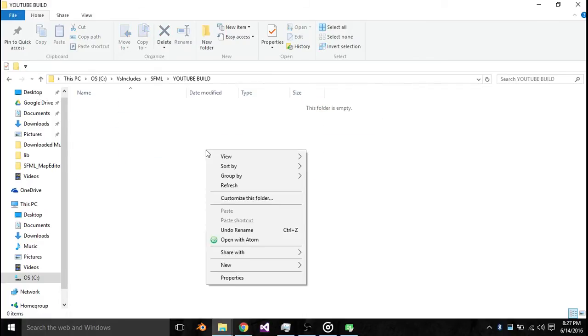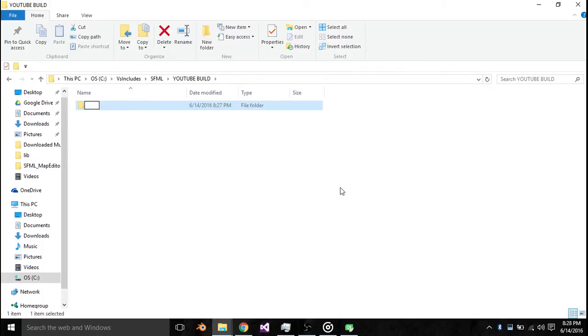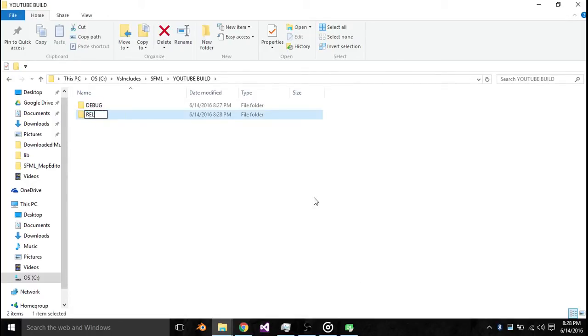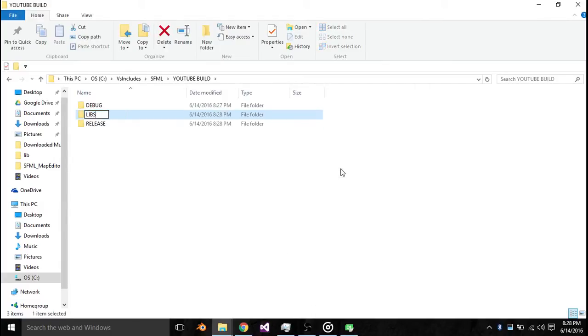Alright, then go in here, new folder, debug, new folder, release, and then new folder, libs.